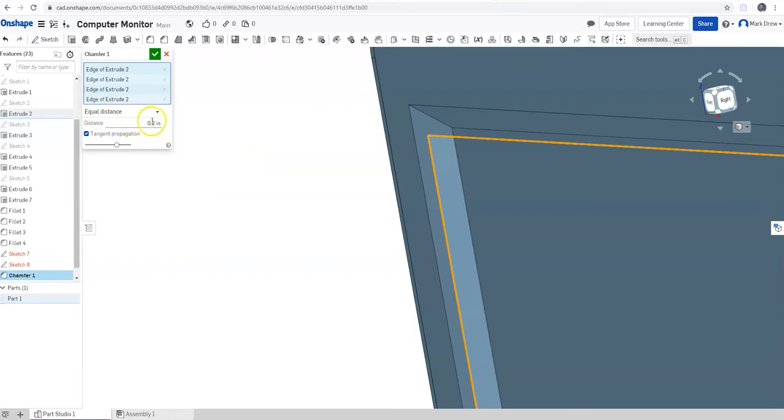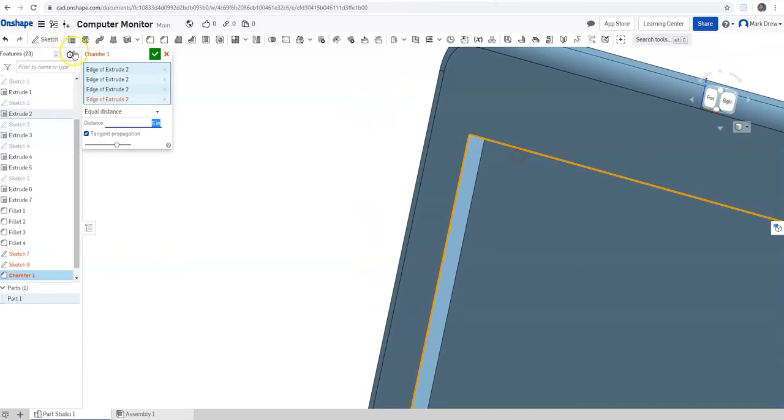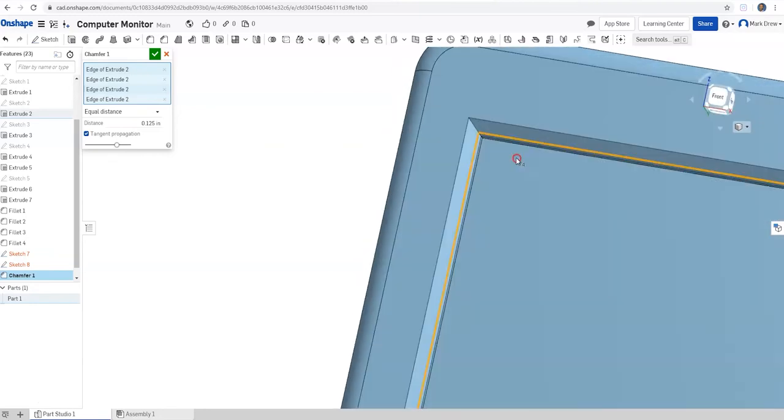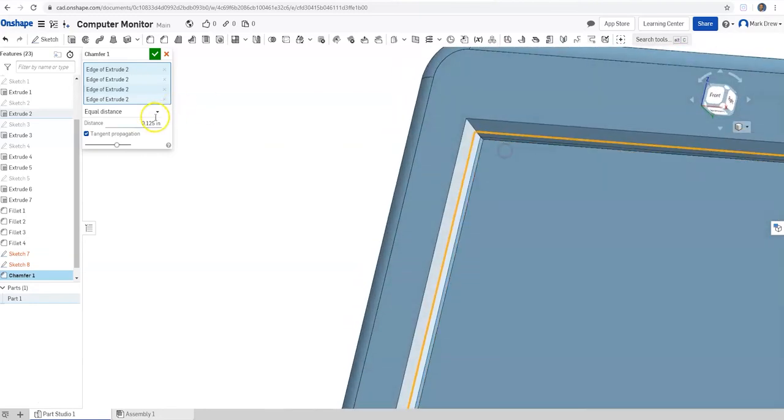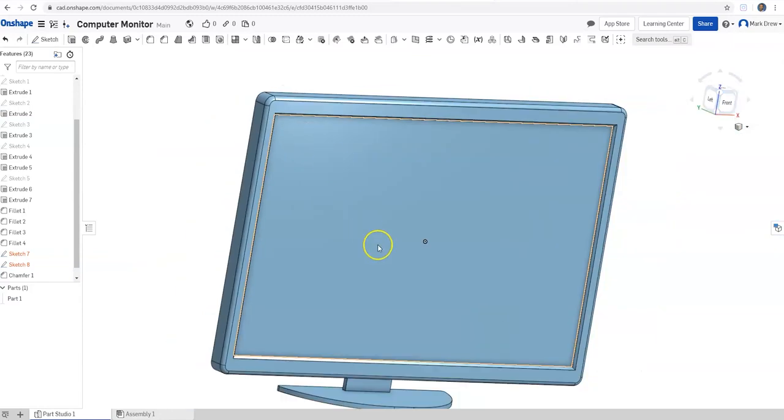If you're not seeing your chamfer, your distance may be too big. If your distance is too big, you're going to break your part. It doesn't know what to do. You start seeing red appear. It says it did not regenerate properly, failed to chamfer selections. Try to crank that down. Start from a low value and then work your way back up. There you go. Green check and you're good to go. So that's your chamfer. I want to see that on your model.